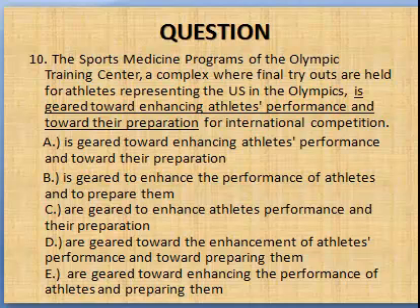So what are we referring to? We are not referring to the Olympic Center. We are referring to programs, so we are left with "are." So "are geared towards enhancing the performance, athletes' performance." An apostrophe is not a good option when we have "performance of at least." Another rule of the GMAT. So "are geared to enhance performance and to prepare them for international competition." So E becomes the best option.